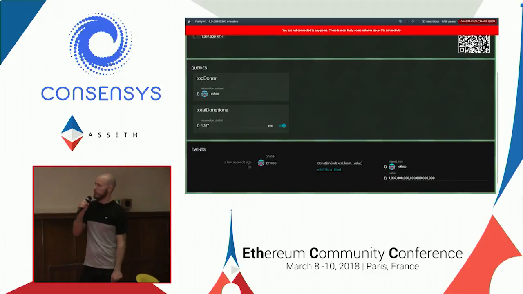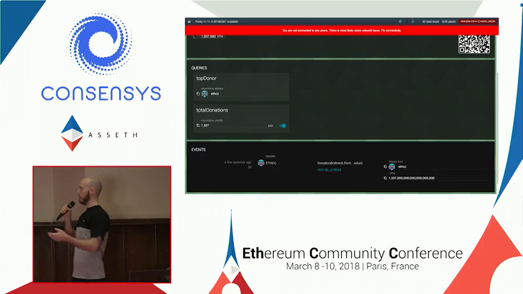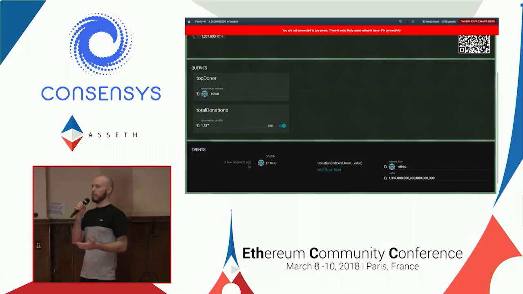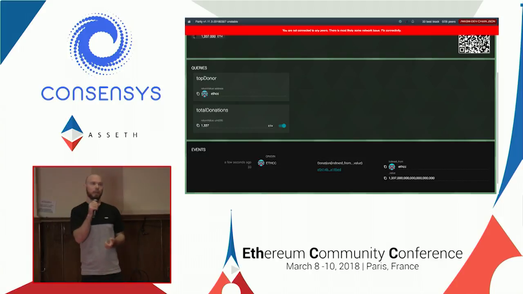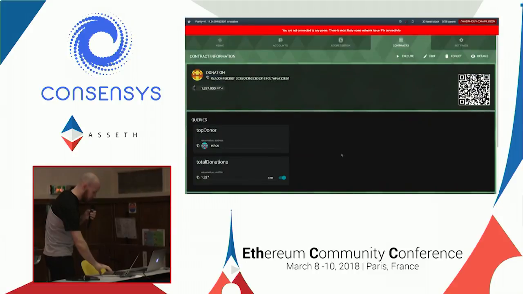We have our event, and what's important to note here is that this is just a completely plain standard parity UI. We haven't changed anything on the UI. All your dApps should work the same way, whether it's EVM or WASM VM, and it's really straightforward and nothing special here.